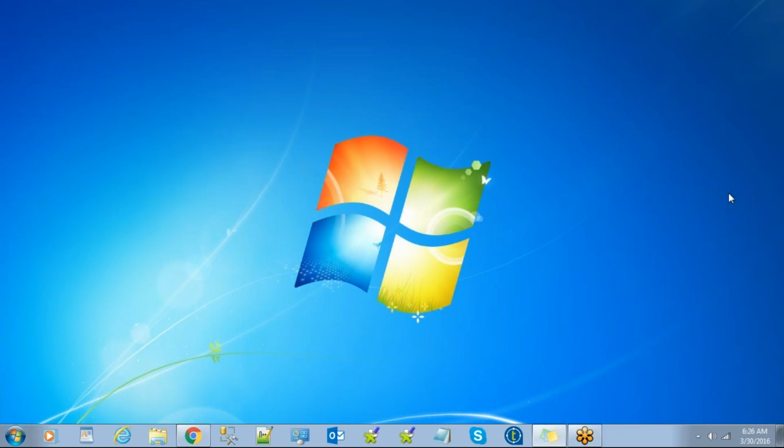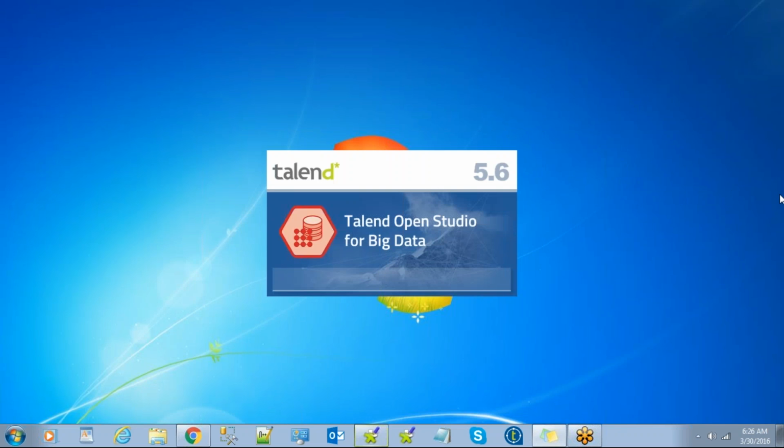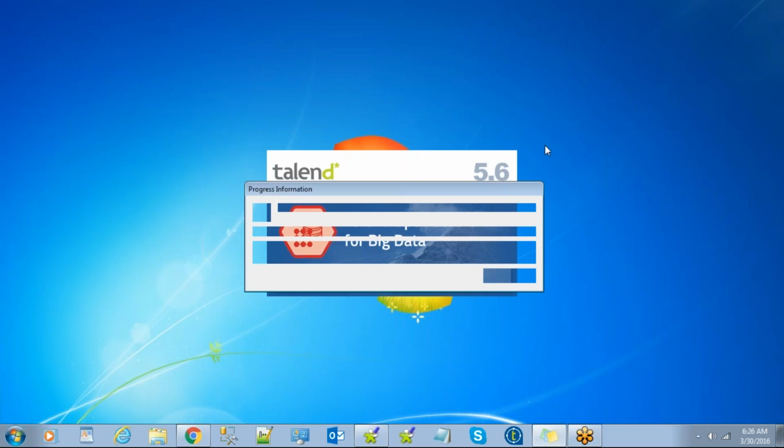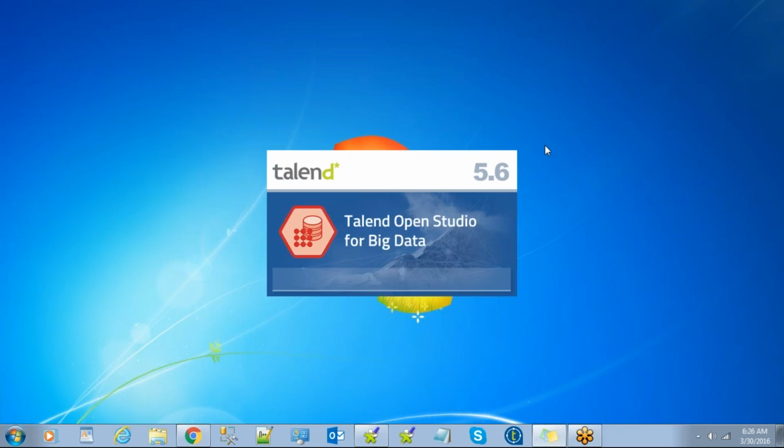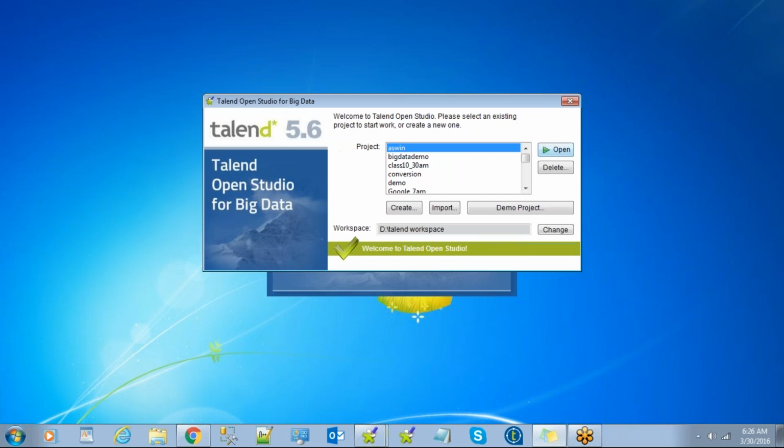Chiranjeevi and Shiva, I'll be sharing the software with you. After the session, we'll sit and make the Talend software available on your machines. Okay, Mahesh. Yeah, I will share the software, and today we'll sit and try to make it available on your machines. Even Yusuf has some issue.